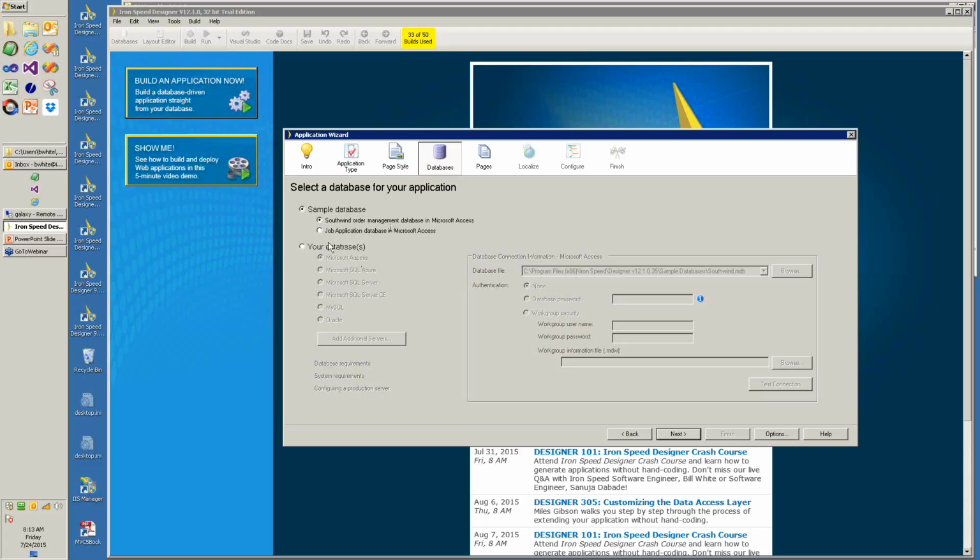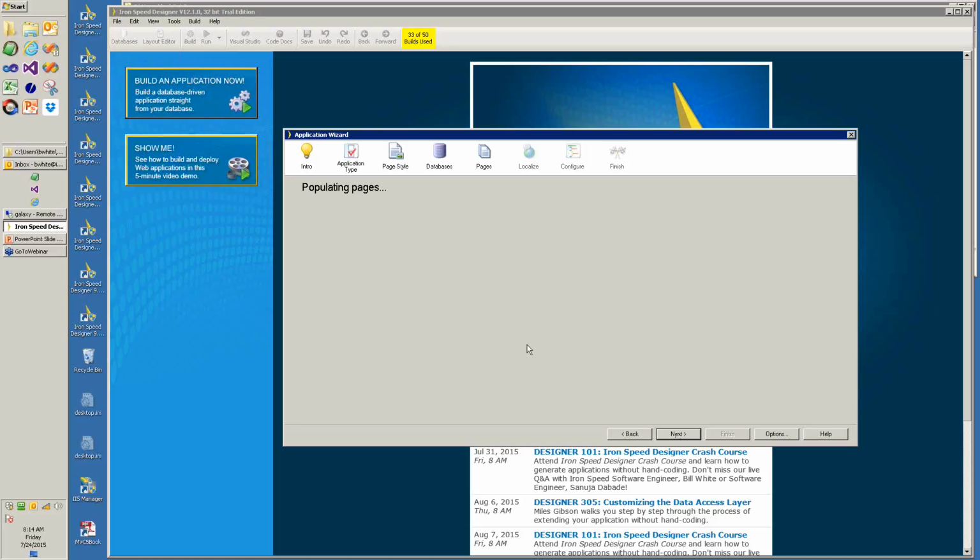But you can select your own database, in which case you can select Access or Compact Server, both of which are sample databases. And then you can also use SQL Azure or full SQL Server or MySQL or Oracle. But for us today, it's the Southwind sample database.